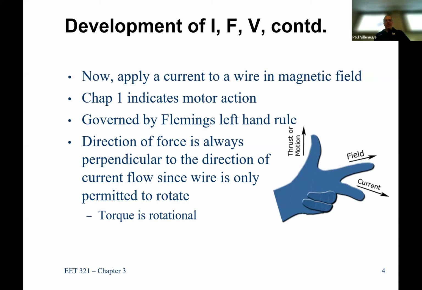So now we're going to do our next step, which is motor action. So we're going to use our left-hand rule. So thrust, field, current. Again, we're just getting a slightly different one, so we have to use our left hand. And you can see the motion because now we're moving our motor. So we've got to get mechanical torque doing it. And that force is always going to be perpendicular to the current flow.